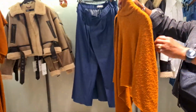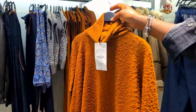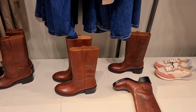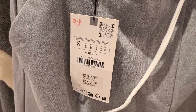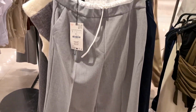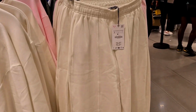This asymmetrical shirt was so cool. It's almost like a turtleneck, but a cape at the same time, and it was draped really nicely. It came with a matching dress as well, and I just think it gave high fashion. I don't like the layered trouser look. I think this is something you can do yourself so easily. Like you don't need Zara or PLT to pair it for you. You can literally just do that by yourself.